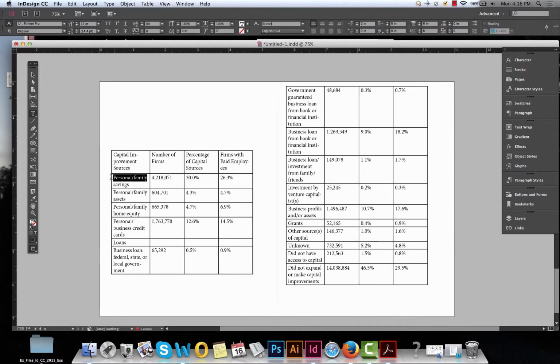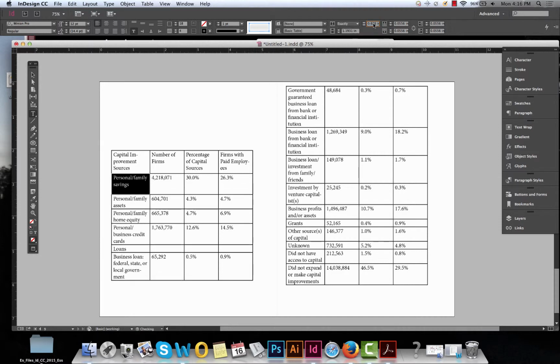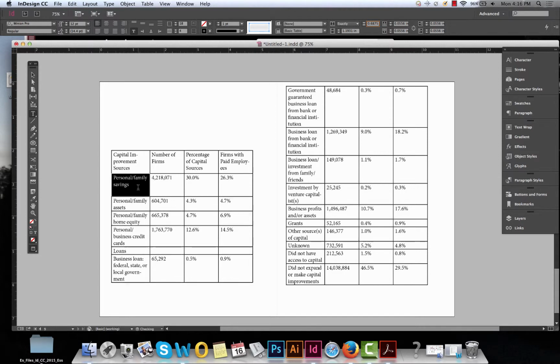Now when it comes to columns, it's a little bit different. You highlight the word, and this adjusts one at a time. So you can either come up to at least, so it would be at least this size, or you can come up to exactly, and that's exactly what you want. But you can see with this, it does not edit any of the other ones, just that one alone.